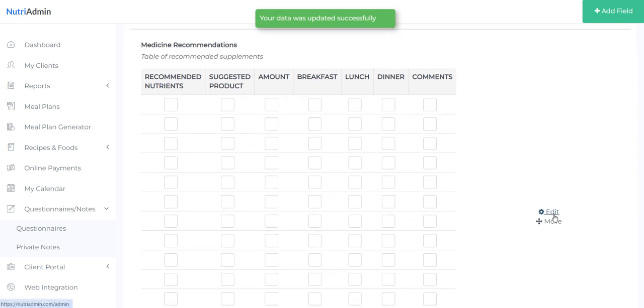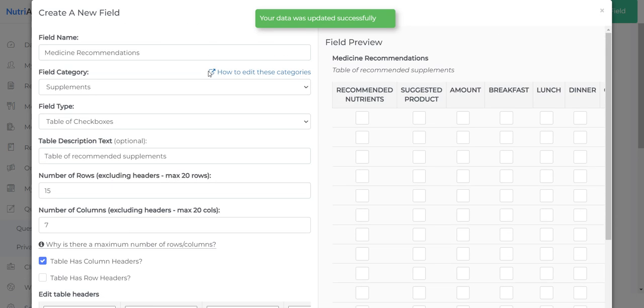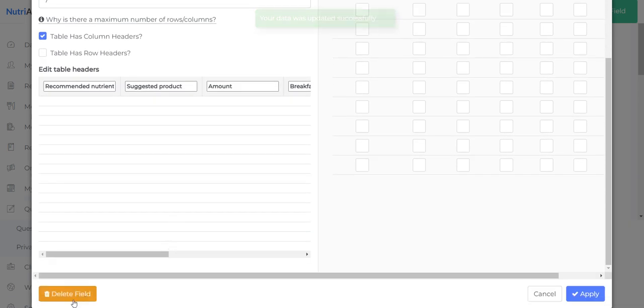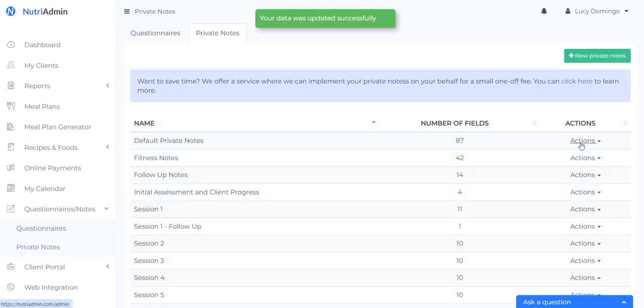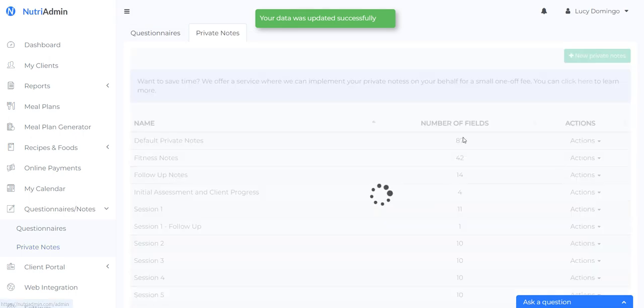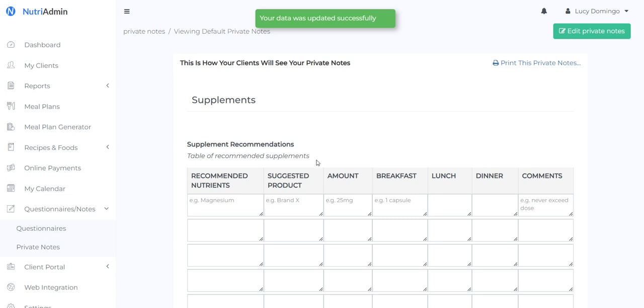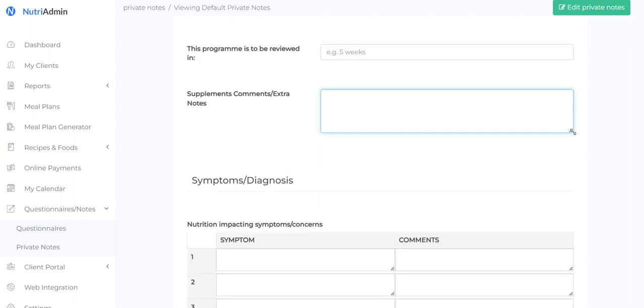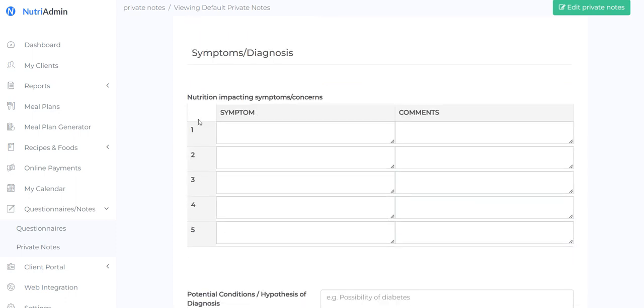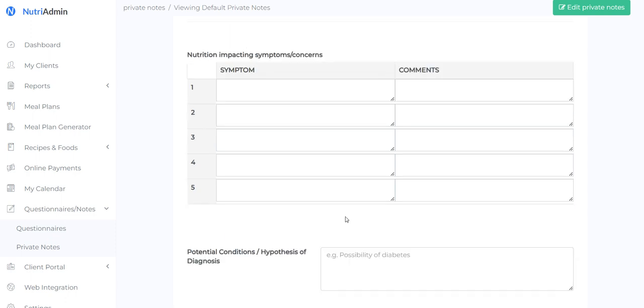Other thing is you can also delete fields. For example, this one, I want to delete this. You can just go down and delete field, then confirm delete. So I'm gonna show you some of the other templates that I have as samples here. As you can see here, this is a short text, this is for long text. You can adjust this one. Also, see, this is some of the tables that you can make here in the private notes.